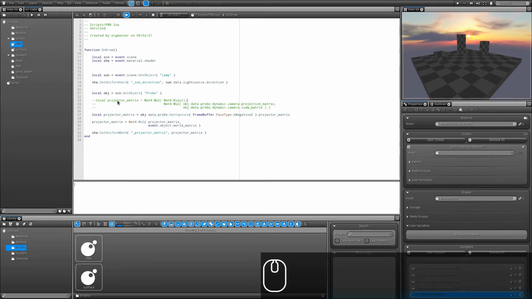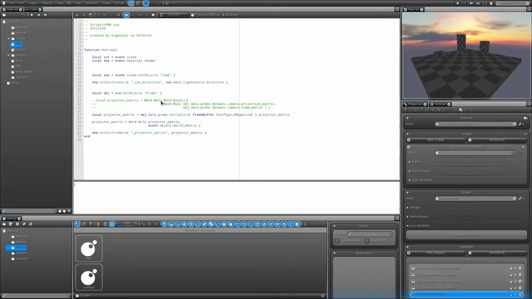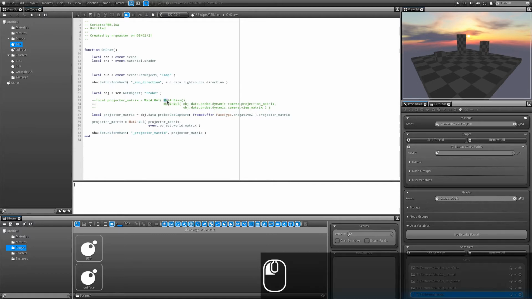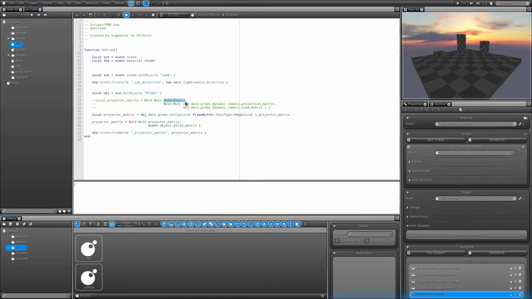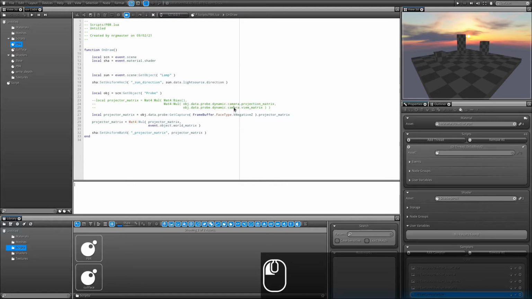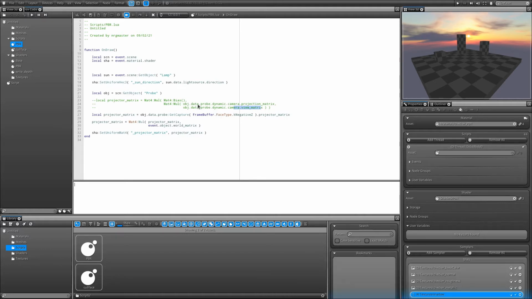So basically the projector matrix is the multiplication of a bias matrix, that is basically an identity matrix that is biased at 0.5, and our dynamic probe camera projection matrix and the view matrix of that camera. And while we multiply these, we're going to end up with the projector matrix.